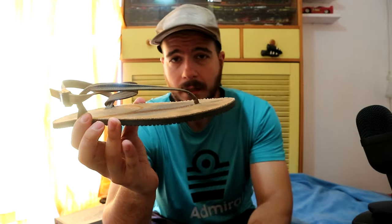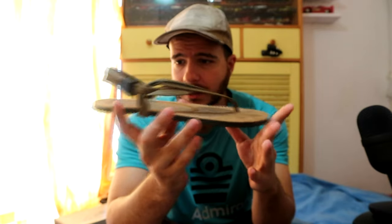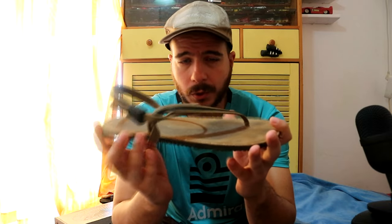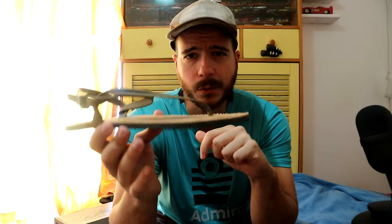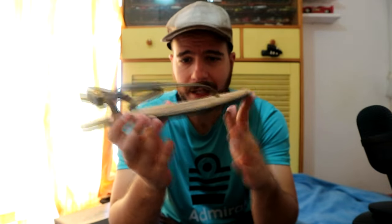Let me just say one thing before I say anything else. This sole right here, when it comes to comfort and the perfect feeling, this is it. This is the best. From all the shoes and sandals I've tried — and I have like most of them — this is the best for me, because it is a minimalist sole but it's not too thin. When you want a comfortable sole, this feels like the most comfortable Nike shoe or whatever. I don't like Nike shoes anymore — the foam, the active soles, all this stuff, even on ultras, they don't work for me.